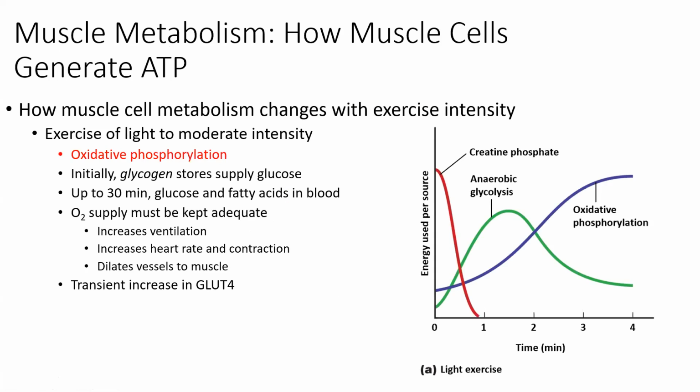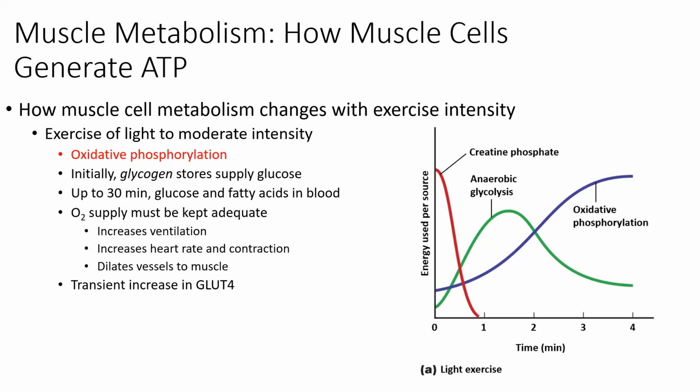And the reason for this, when we think about the different types of intensity, you want to be thinking about how feasible it is to maintain ventilation. If I can maintain my ventilation, then I can get enough oxygen in, and that can maintain oxygen going to muscles, and that can drive oxidative phosphorylation, which we know relies on oxygen. If I can't maintain my ventilation, the muscles are going to have to seek another route to make ATP anaerobically, which doesn't require oxygen. So just bear that in mind as we talk about these different types of intensity exercises.